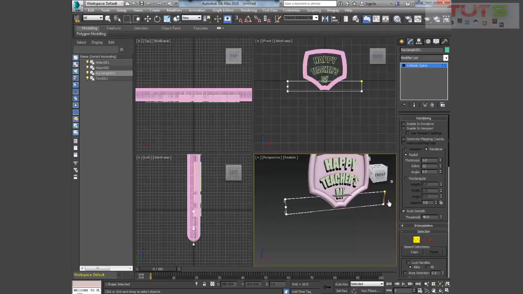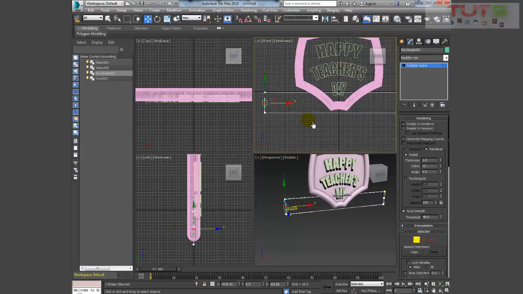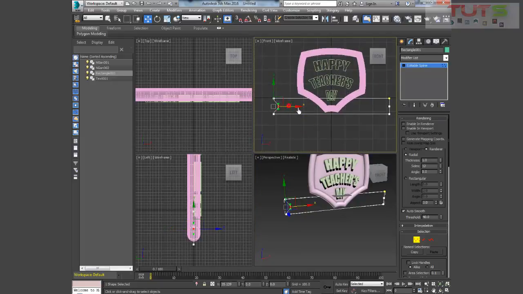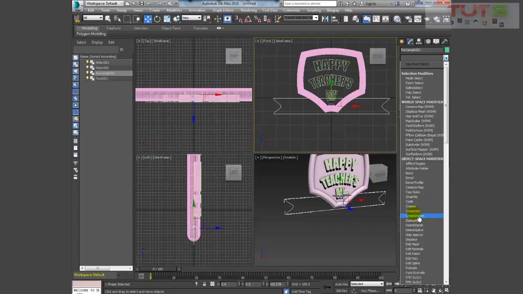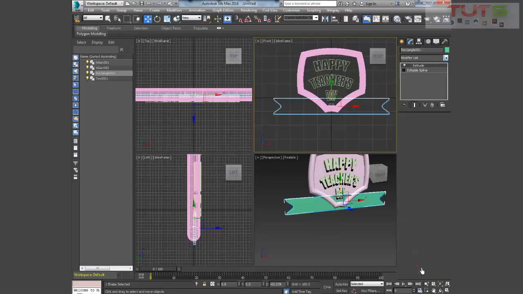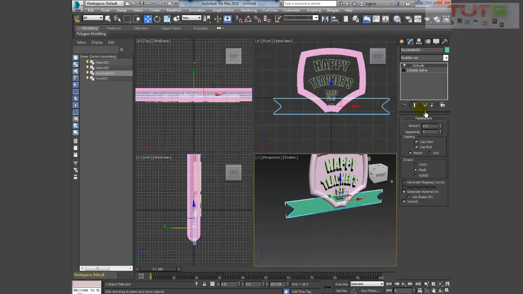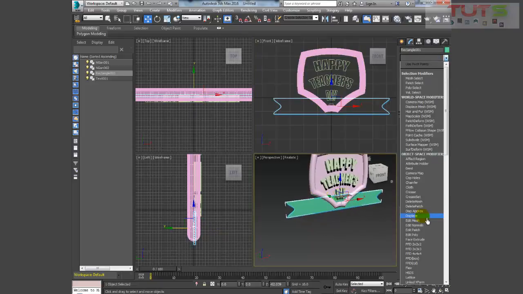So I want to create a vertex here. I want to create a vertex here. So I'm going to bring this tool in. Let me use my front view. So I'll bring this in up to this point. I'll bring this in up to this point. It doesn't really have to be accurate. So I'm supposed to create vertices in the middle, but I wouldn't be doing that because I can just bend it. So I'm going to be adding the bend modifier as well, but let me just add my extrude modifier. So I showed you bevel, so I'll just go ahead and now add my bend.